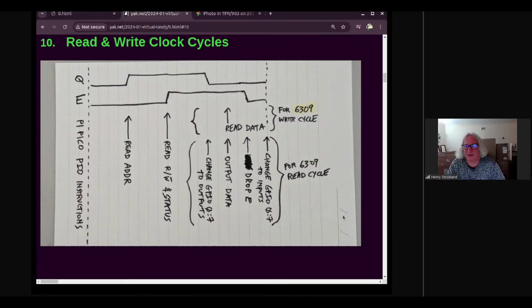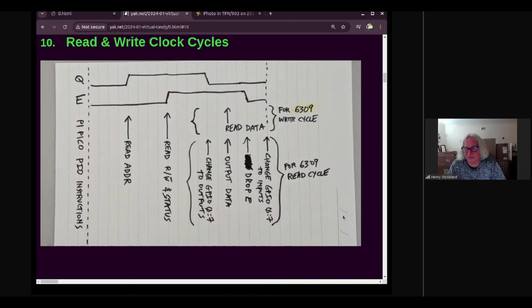So that's a write cycle, which means the main CPU, if your address is in the range of ROM, you're going to ignore it. If your address is in the range of RAM, the Pico is going to update its RAM array. It's got an array of bytes in the C program that simulates the RAM. It'll write that data to that address in that internal array in the Pico.